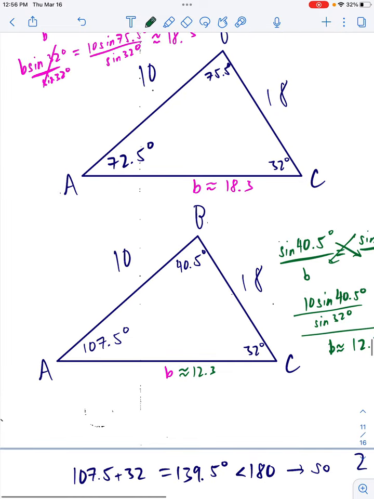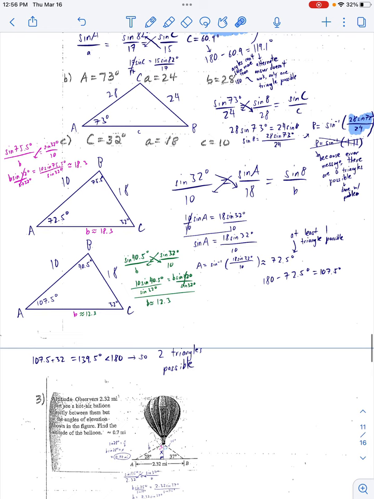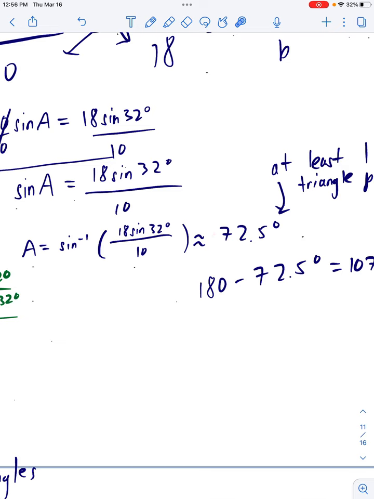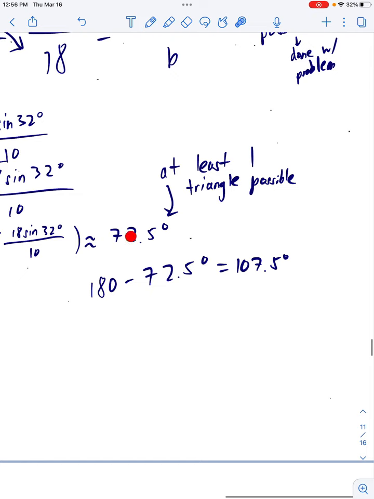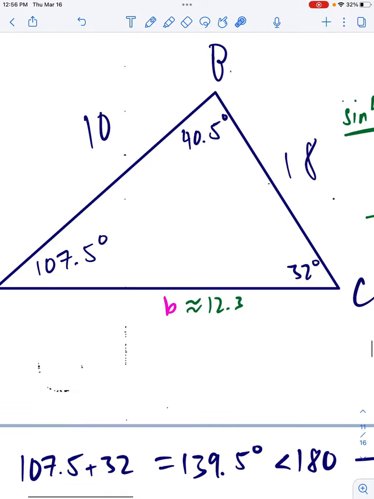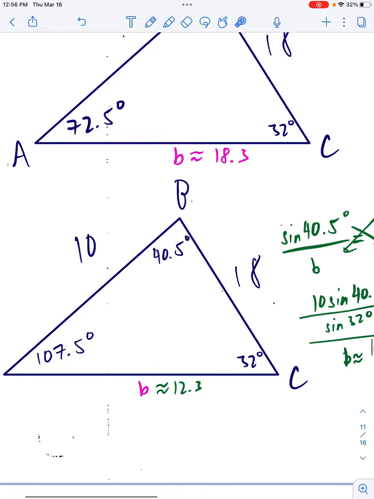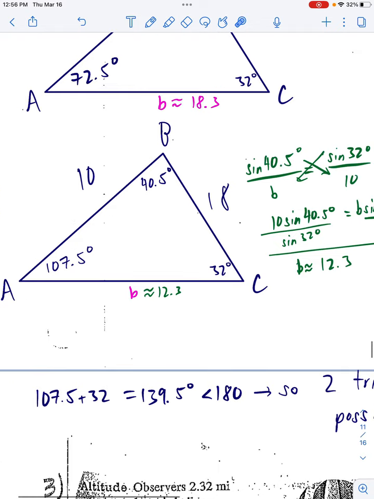So there you have it, okay? So we solved both triangles. These are our two, and there's basically two answers to this problem, okay? So again, little recap, right? We did everything like we've been doing to find our first possible answer for big A, right? That didn't give us an error message, so there's at least one triangle possible. For my other possible answer for big A, I subtracted my first number here from 180. That gave me 107.5, and it works here because if I do 107.5 plus the angle that they already gave me in the problem, I get something that's less than 180. So I can fill in that third angle.